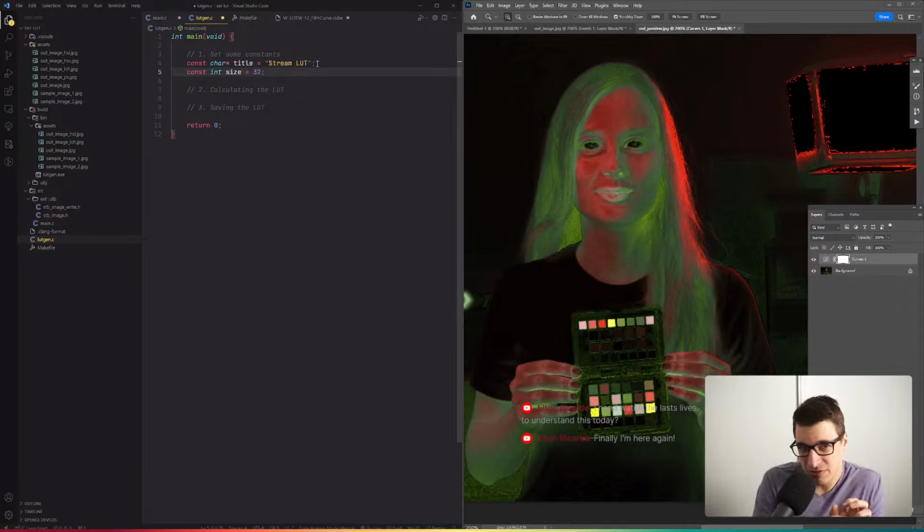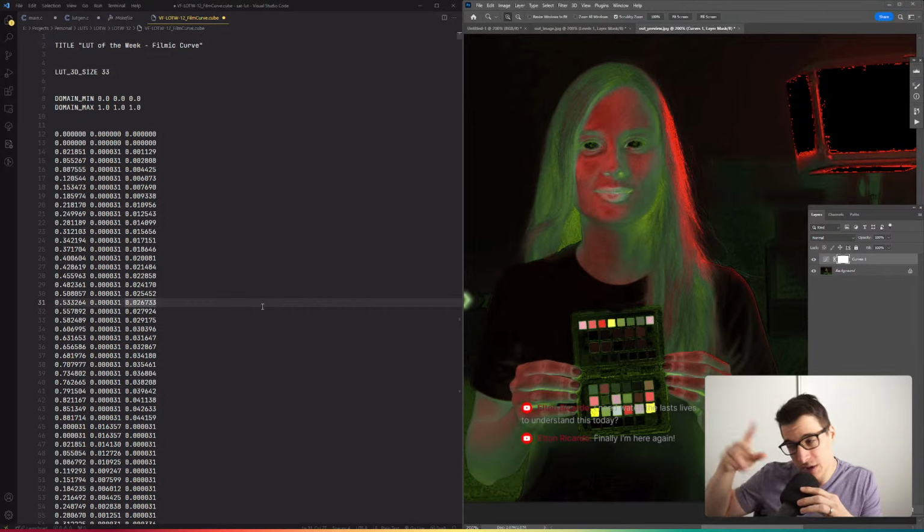because what we're going to be doing is putting all of our data into, think of it as a single text block, right? And once we put everything into that text block, just like we have it here, we're going to save that out as a .cube file, and then we're going to load that into Photoshop and use that in Photoshop.